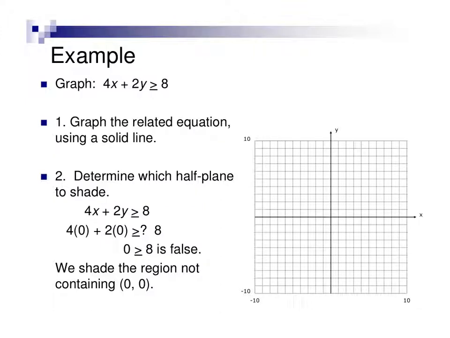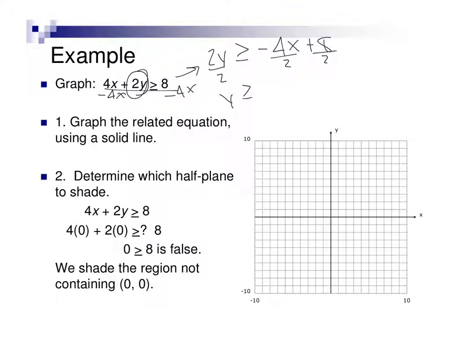All right, next one. Notice again that we're not in y-intercept form, kind of like some of the examples we did with graphing. So we're again going to get y by itself here. So I'm going to look at 2y is greater than or equal to -4x plus 8. I'm subtracting 4x to the other side of my equation. Finally, I'm going to divide everything by 2 to get y by itself. So y is greater than or equal to -2x plus 4.